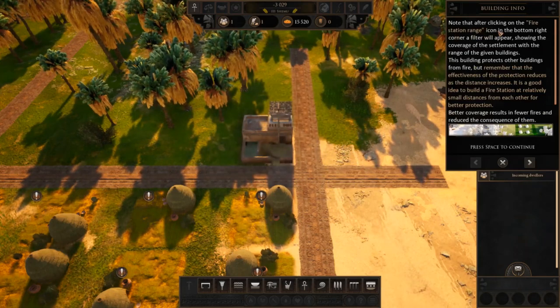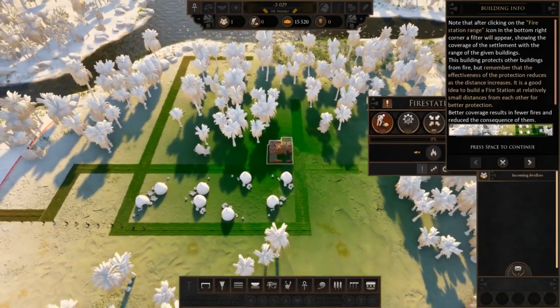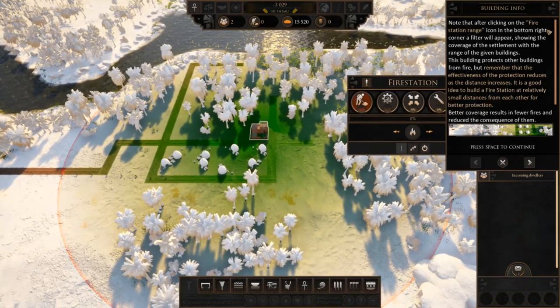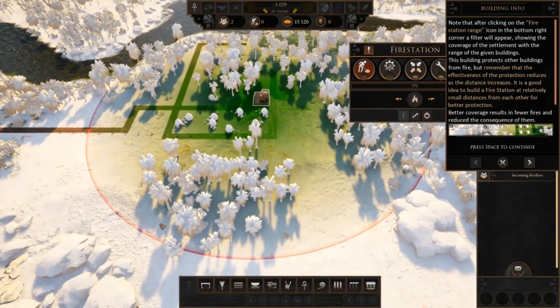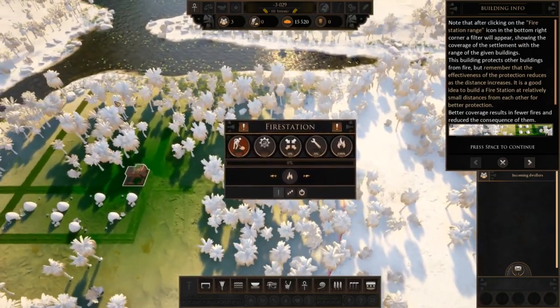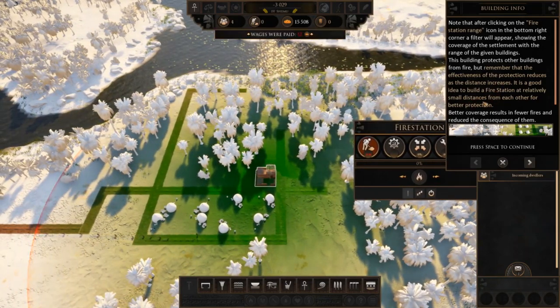Building info. Here we go. Note that after clicking on the fire station, we can see its range. The coverage of the area. You guys can see that red circle. That's the coverage of this one fire station. Got it. All right. Okay. And then it says the farther out, the less coverage.